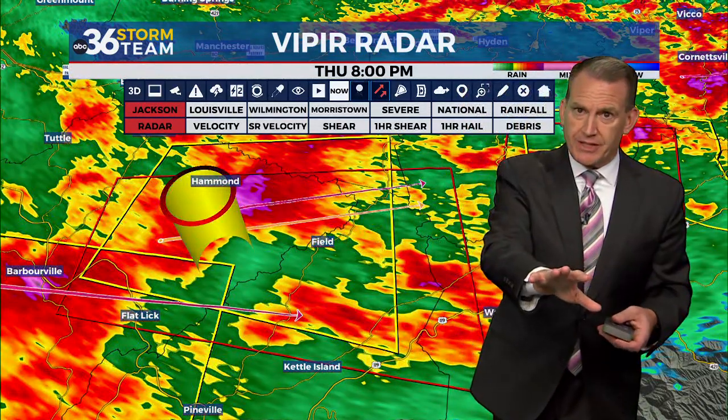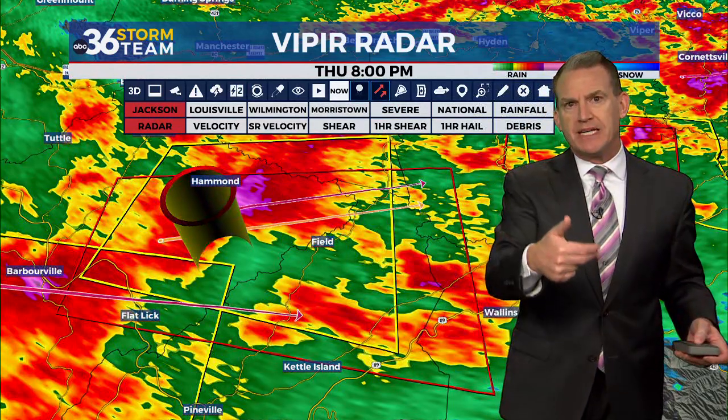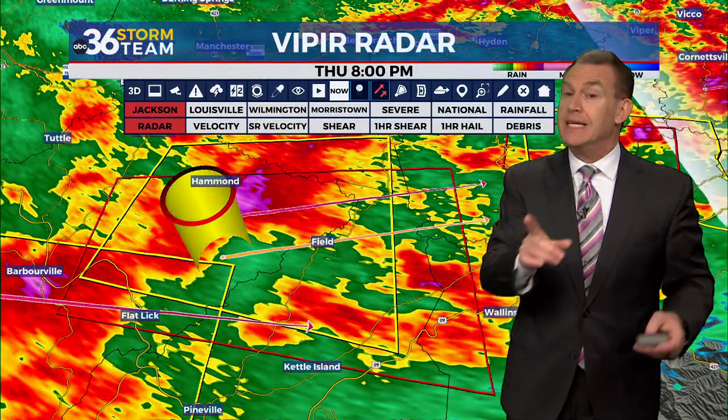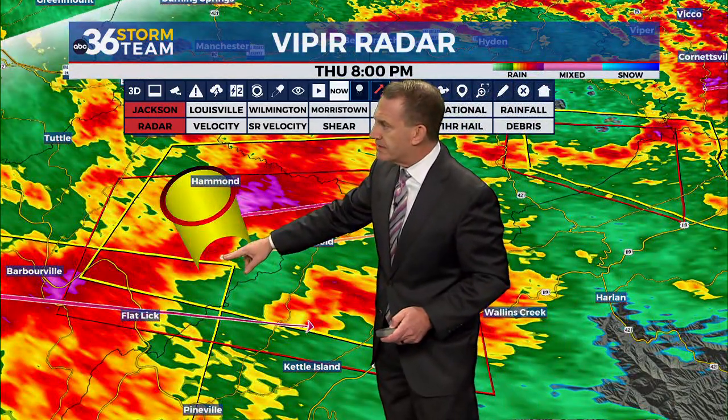If you were watching earlier today, we were in the mid-70s in this area, and we had dew point temperatures, which again is a great measure of the amount of moisture in the atmosphere. Anything over 60 in the spring and summer feels a little muggy. To get it in February, that makes it even more telling.